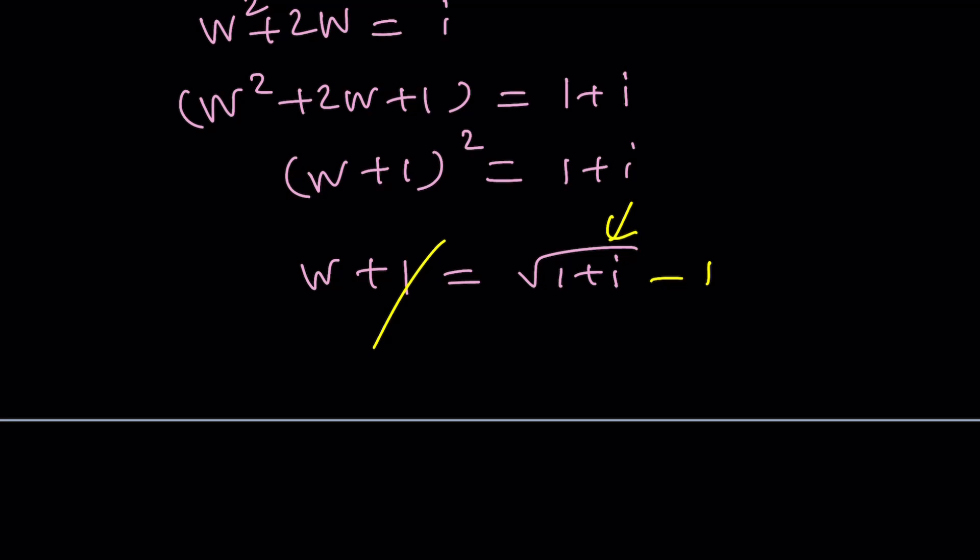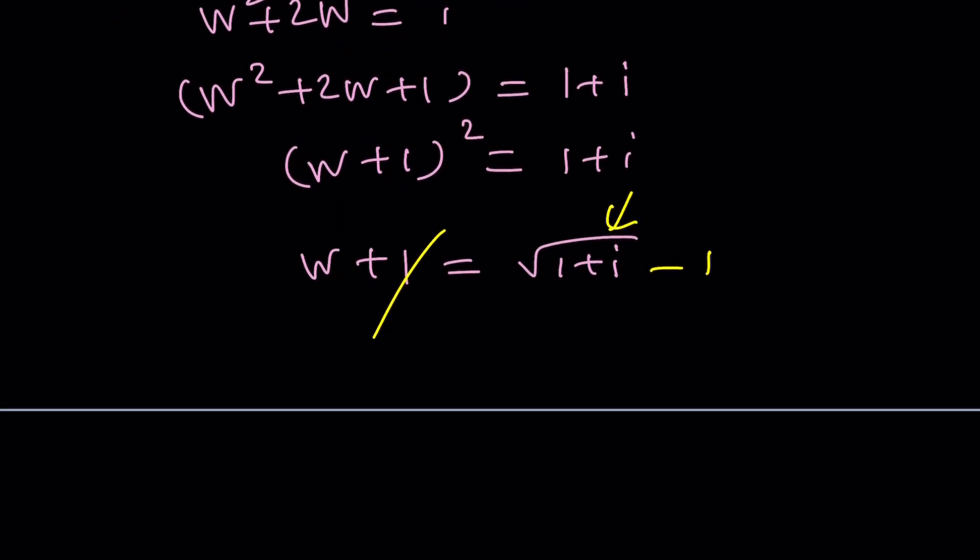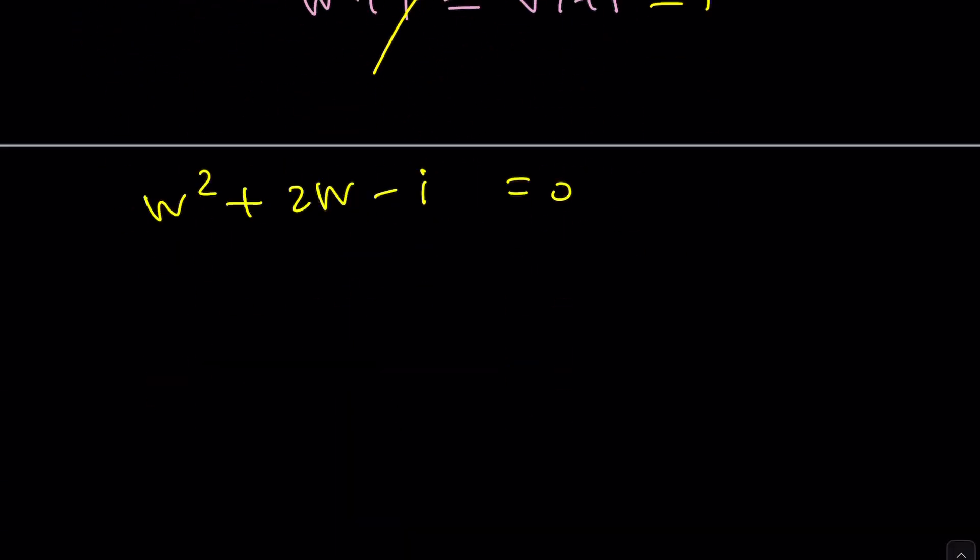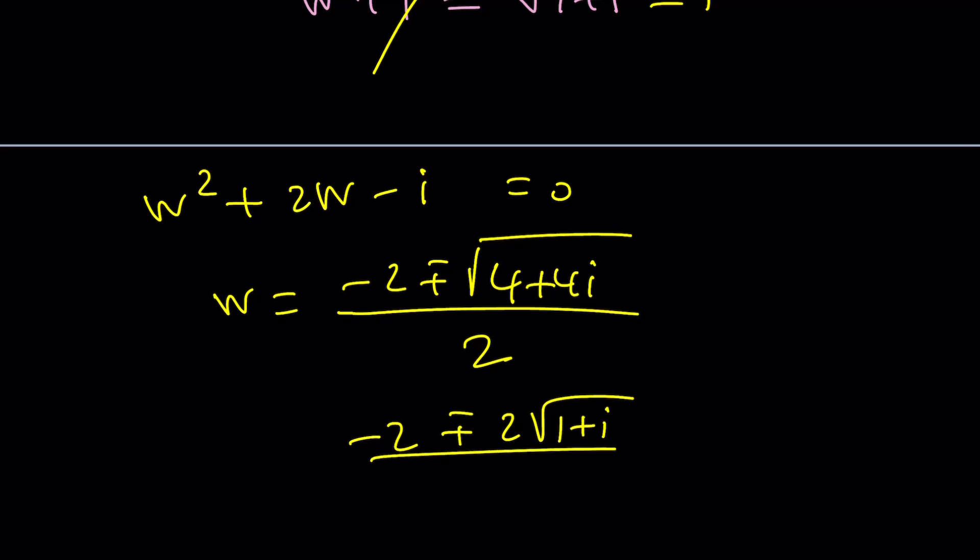I don't think so. I mean, instead of using this, I could use the quadratic formula. That would be an alternative. And then W would be negative B plus minus the square root of B squared, which is 4, minus 4AC. That would be 4i. This comes up a lot. And guess what? That's going to bring you to the exact same point. Because you can take out the 2, right? And find the square root of 1 plus i. That's going to involve pi over 8 and 9 pi over 8, so on and so forth. Make sense?